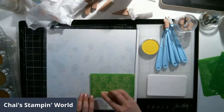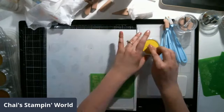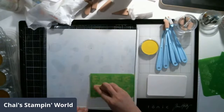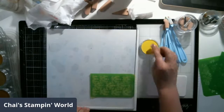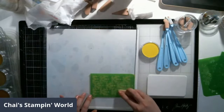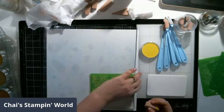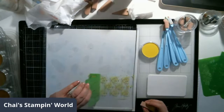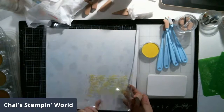After you get all the pastels that you want on here, you're going to take an acrylic paint and a paint roller and put a really light layer over on top of it. You can use other colors. White might show up a little bit better. Not sure if y'all can see how precise this is.